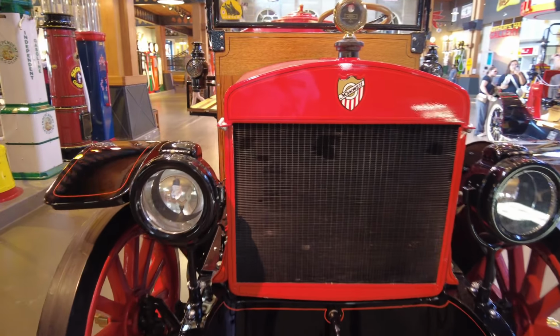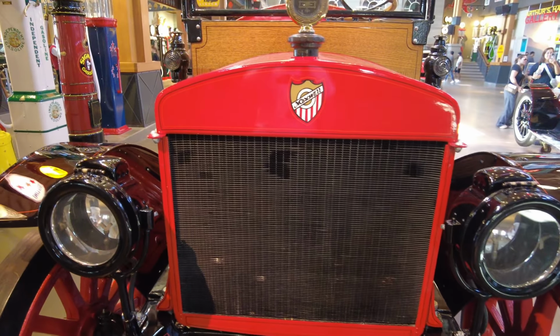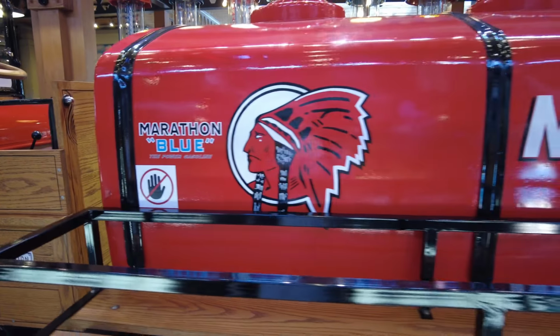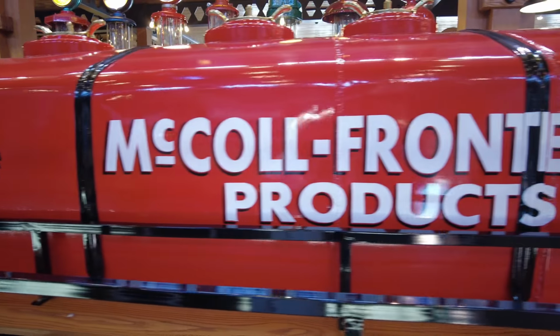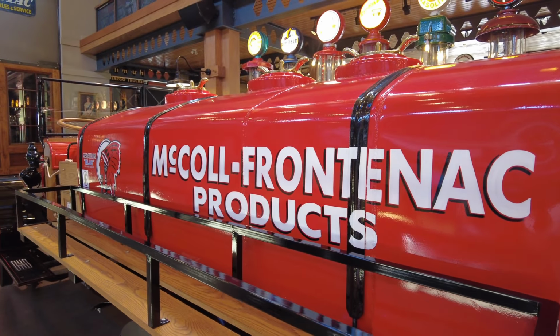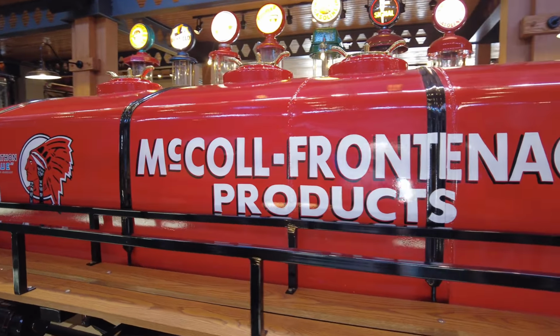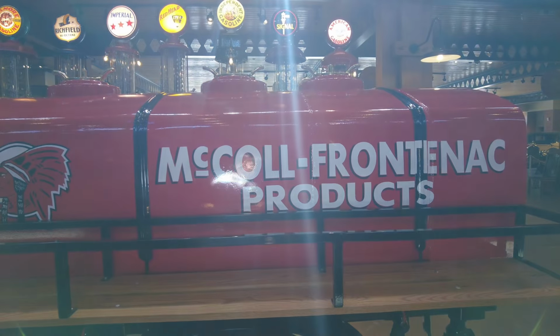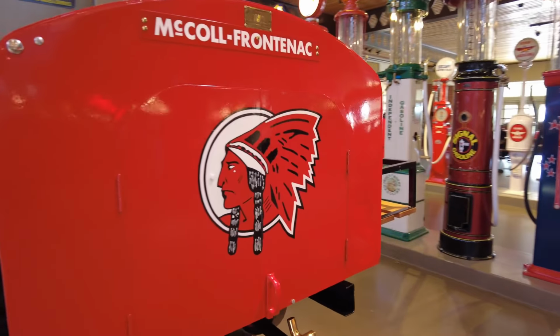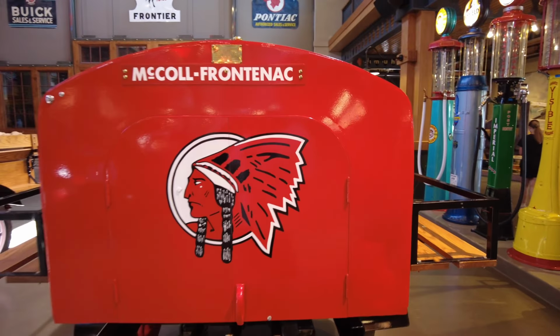1918 Maxwell tanker. This rare little truck saw limited production as Maxwell Motor Corporation was for the most part a car manufacturing company. Early advertisements induced customers to purchase Maxwells, as one Maxwell truck will do the work of 3 horse teams to an operating cost less than the cost of maintaining one team. They also dispensed advice. It was advisable not to drive your truck in crowded streets or congested traffic until you've become thoroughly familiar with its operation.